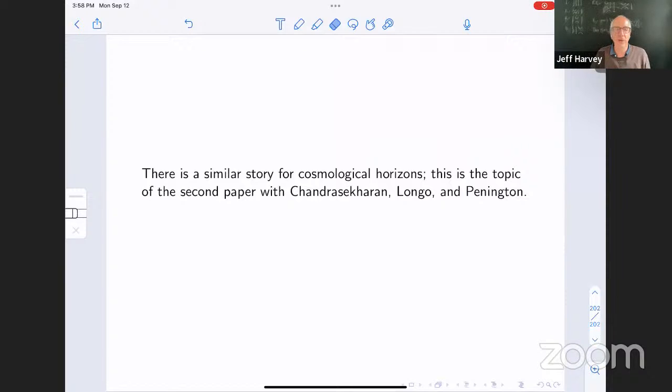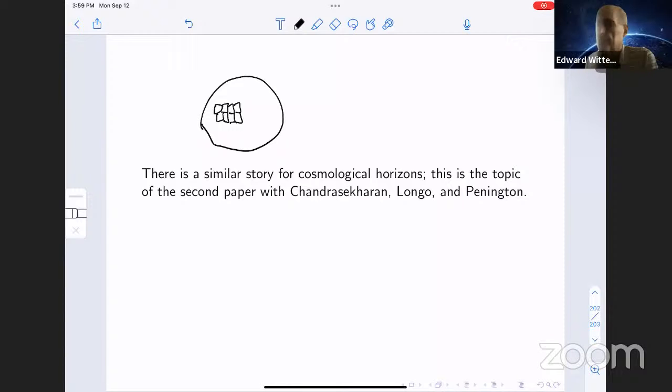Anyway, okay, you showed a picture of a black hole due to Wheeler with little degrees of freedom blocked on the horizon of the black hole. And then at the end, you showed that coupling to gravity changes the algebra from type 3 to type 2. It's kind of a vague question, but does that fact support that picture in some way? In particular, it kind of looks from the picture like you have a finite dimensional Hilbert space. But my understanding of type 2 algebras is that they're associated to infinite dimensional Hilbert spaces. Yes, the picture is trying to get a type 1 algebra.